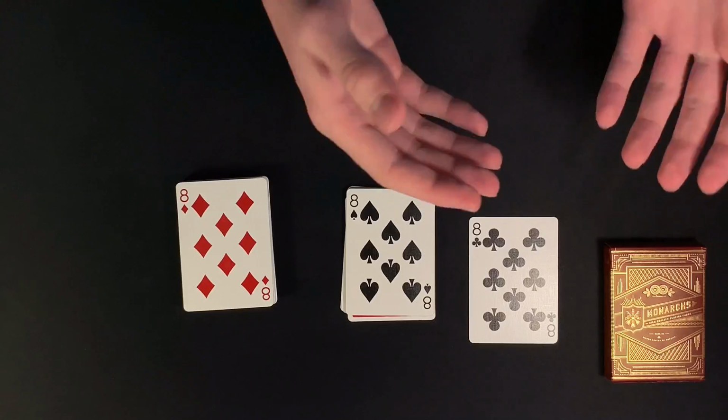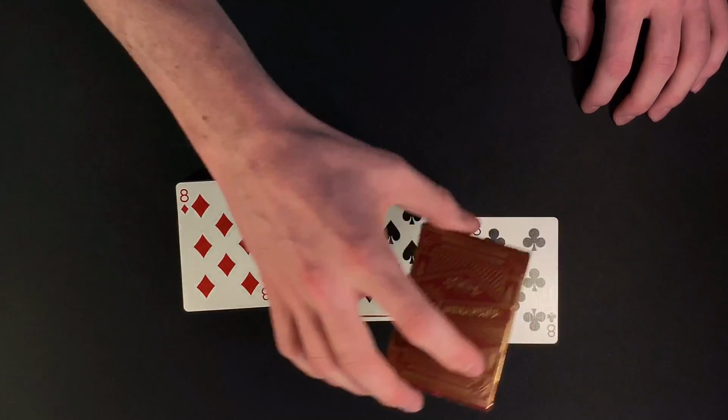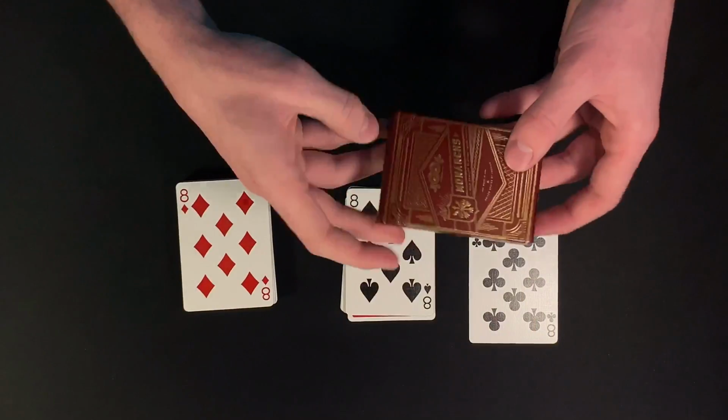Now, guys, check it out. You guys have noticed the card box has been on the table the entire time throughout this trick. And if you actually hear, there is, in fact, a card in the card box.